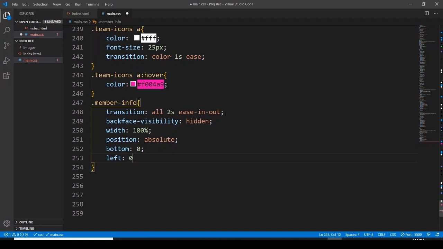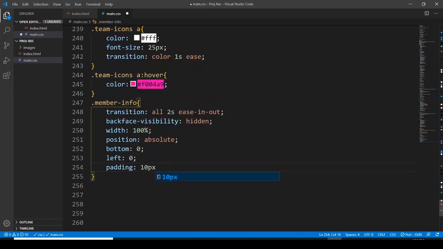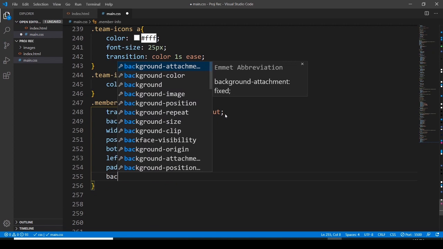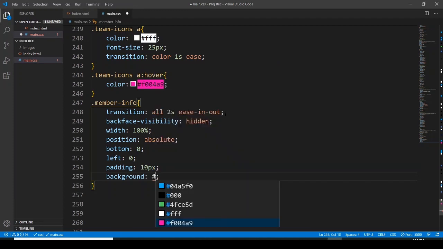Left is going to be 0. I'm going to have a padding, and it will be 10 pixels. Background is going to be our theme color, 04A5F0.